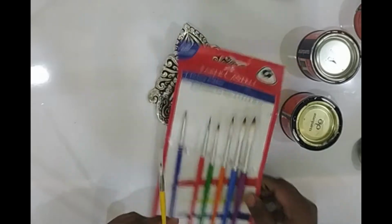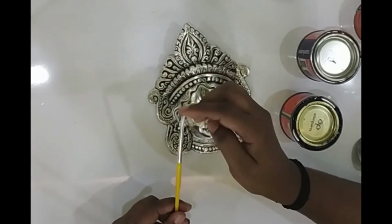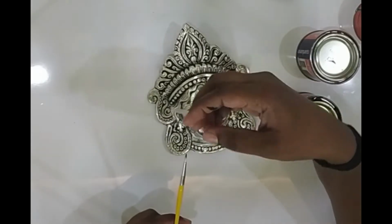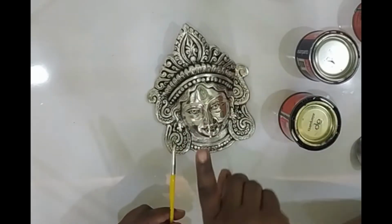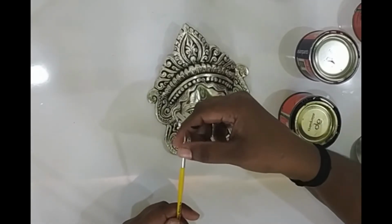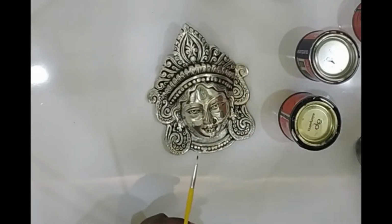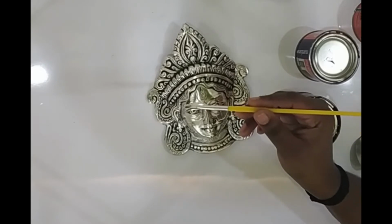So when you're buying a brush, just make sure that it is covered and protected like this. You can see that they have a small tube that they use to protect the hairs of the brush, and the hair shouldn't be going in a haphazard direction. If it goes like that, it won't be easy for you to paint. So it should all be straight and together. That is the most important thing, and it should have soft hair. That is why we use synthetic hair brush.